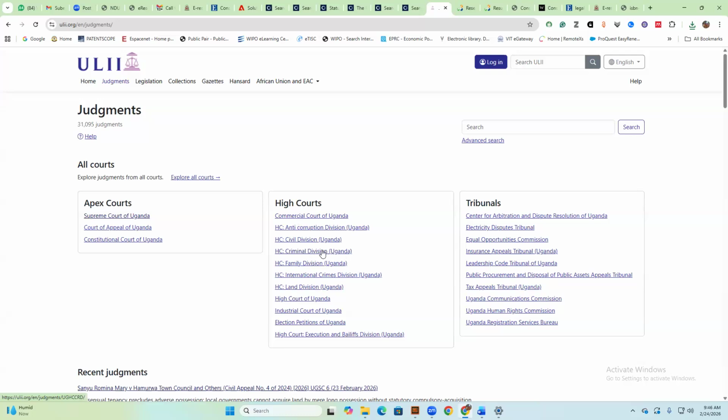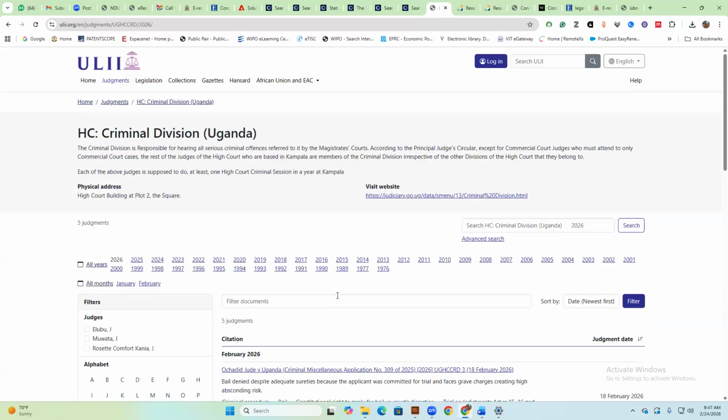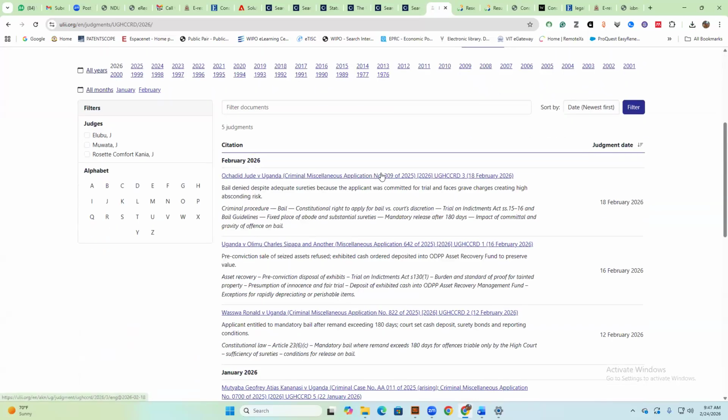Now, since students are doing criminal law, I know at one moment they may need this. For example, I can look at the criminal division, and then the items they have there up to 2026. So I'll click on 2026 if I need the latest, and the case is here.